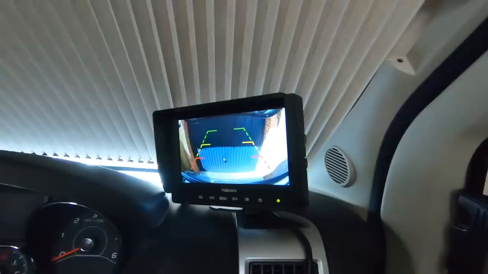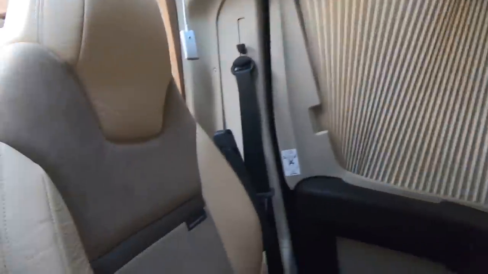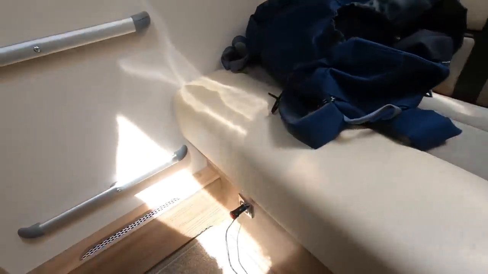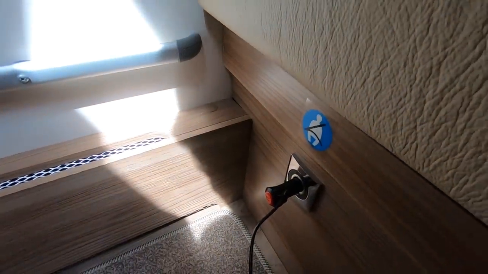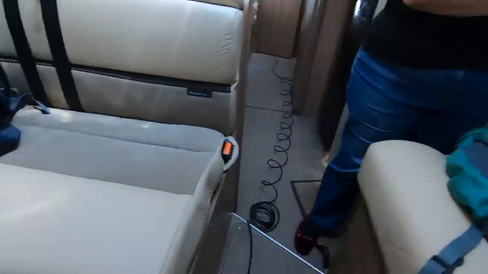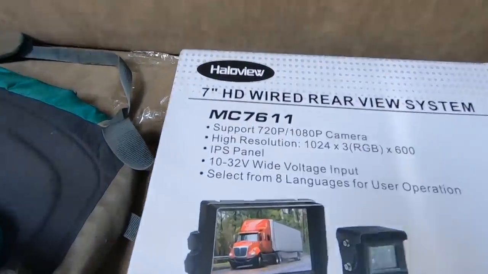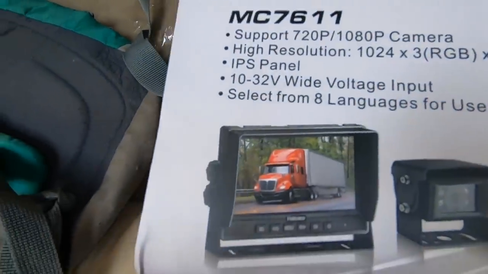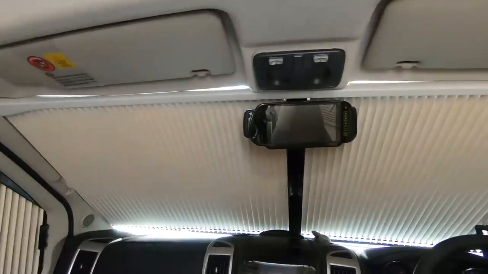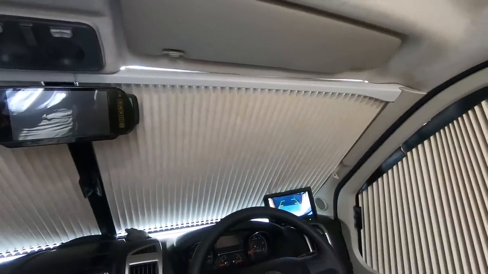If I could only find a way of fitting that there, then I'd recommend this. It looks very easy to fit. I like the fact that they give you a little plug just to plug into a cigarette lighter, to test it. I mean, if you're wiring it in properly, obviously you'd run all the wires in permanently. But I think the picture there is the giveaway. It's really for trucks. Or for motorhomes that haven't got blinds like that. If you've got a curtain or something like that, then it would probably fit in there fine.